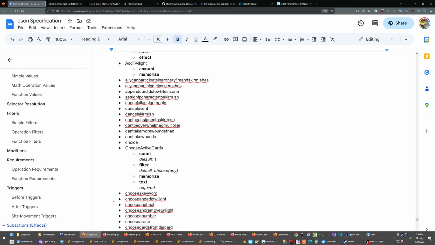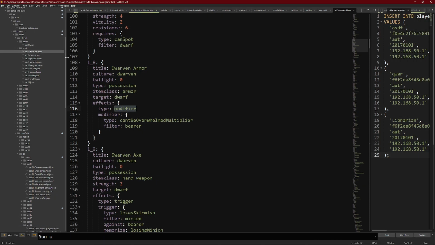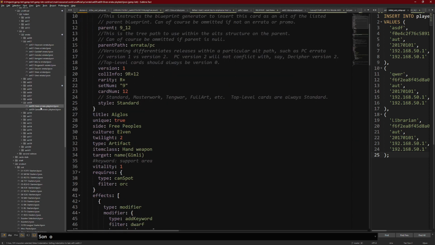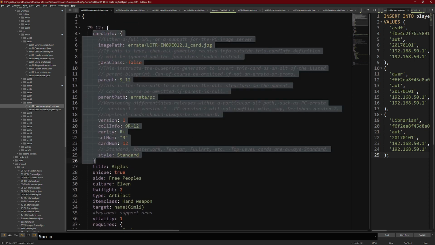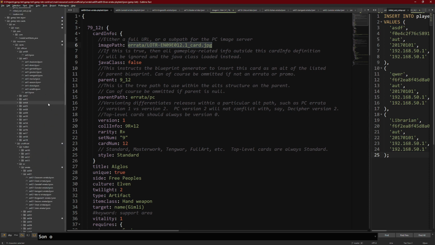I mean, I think that's about it for cards. Actually, let me go over some of the change stuff that I want to do. Let me look at a recent one. One of the things that I want to do is introduce this card info section that is going to store where the actual file of the card is. That's a subpath for the image server, I'm seeing. So I just have to look up a card image and then slap it in there. Right. Or make one up and say, Ketchra, please add this in here. Or add it myself.